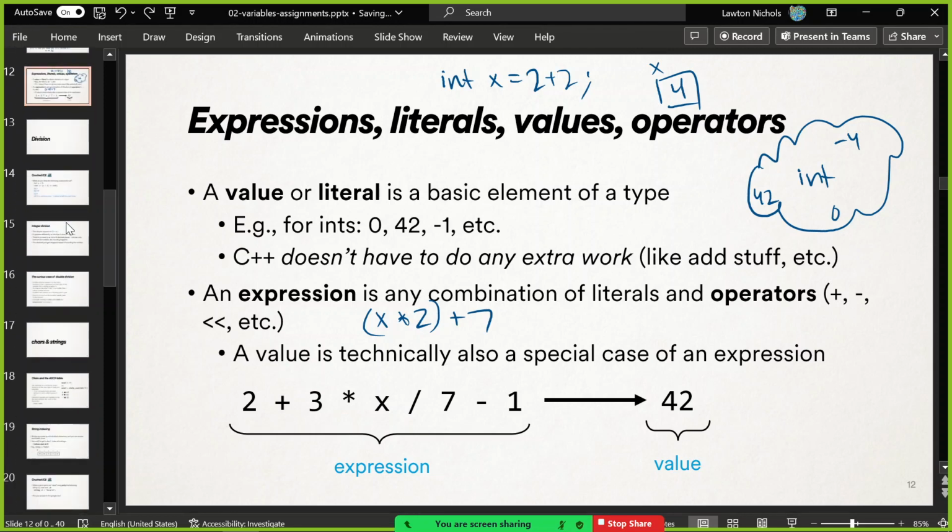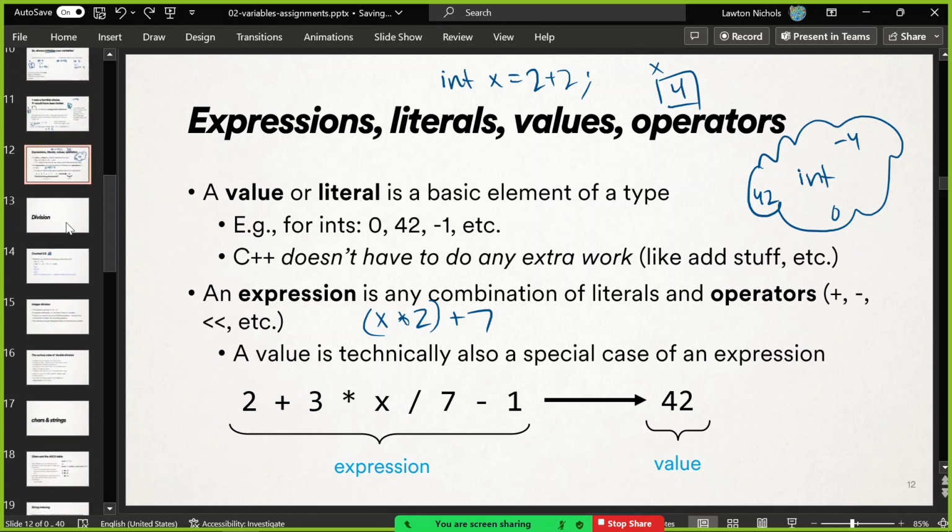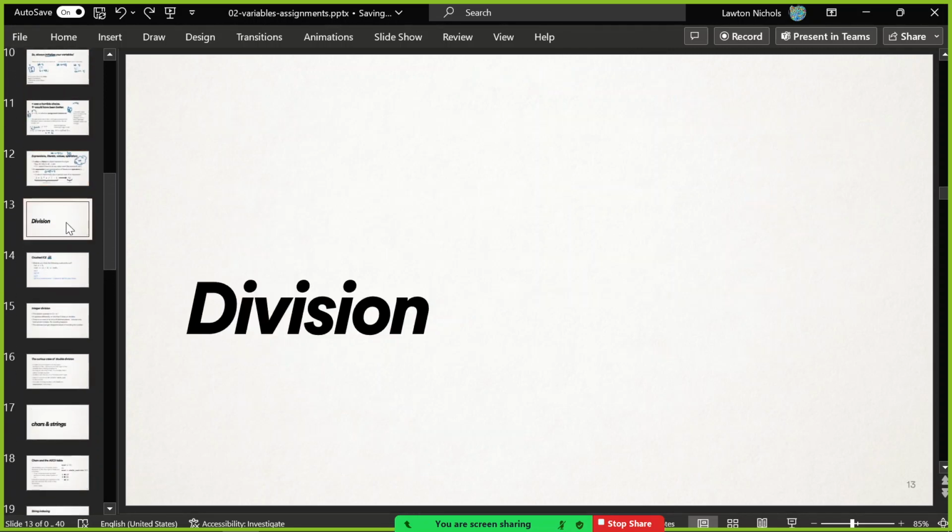So I think we're ready to get into a very interesting concept that we need to talk about today before we do any other math. We need to talk about division in C++. I have dedicated an entire section of this lecture to division. It might surprise you that I did. It's worth paying attention to. So the division operation in C++ is the slash, and things are not as they seem.